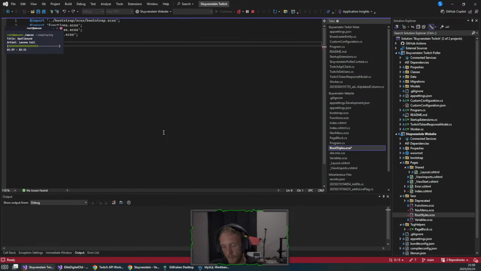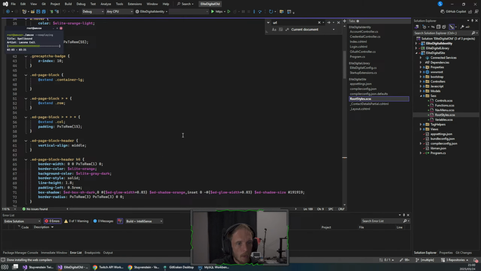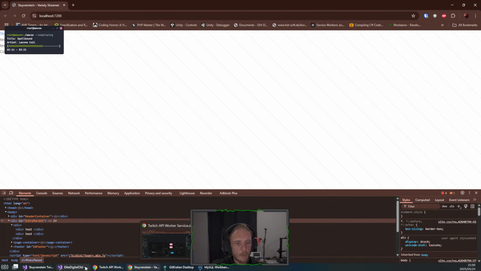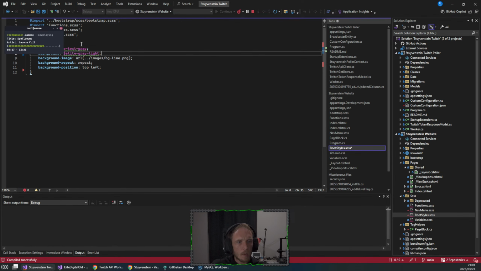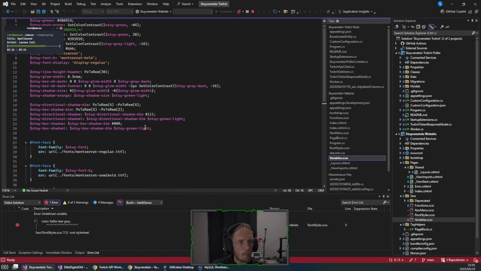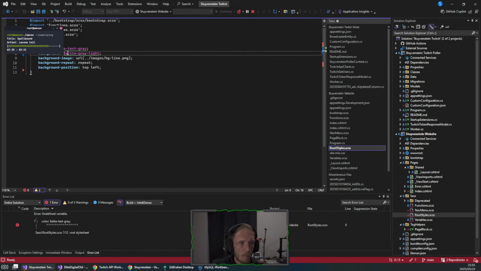Actually, and then the part at the top here as well. This is just a fallback though, so it's not going to apply. Oh, it is going to change the color, but I've got some SCSS errors because these aren't defined. They should be. Oh, wait, I renamed them. That's one.